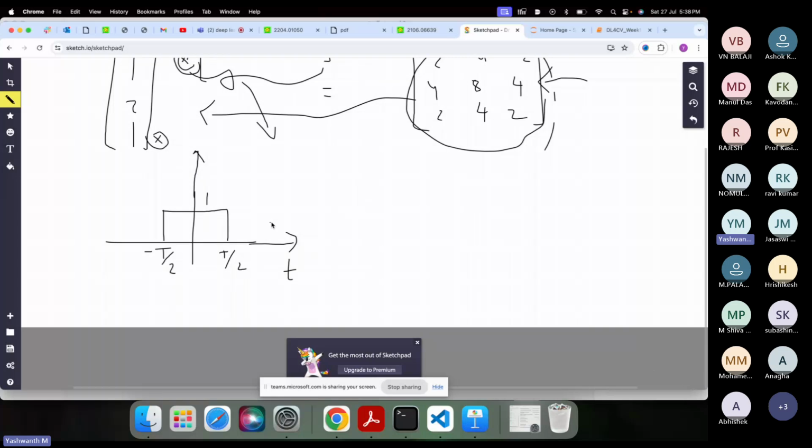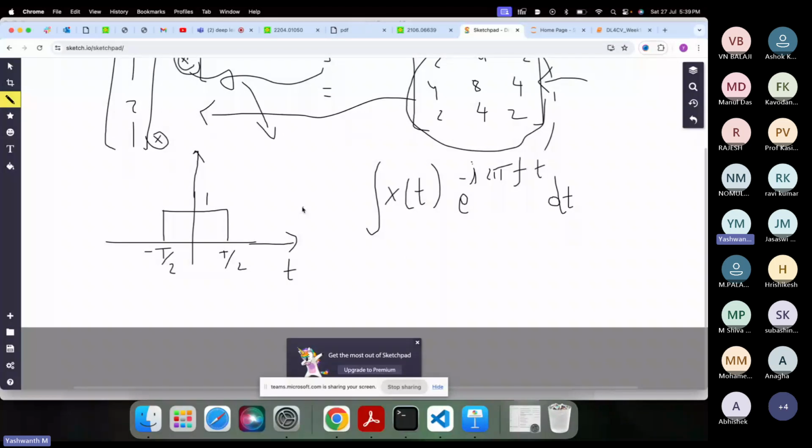I want to compute the Fourier transform of this signal. The Fourier transform is simple: x of t, e power minus j 2 pi f t, and integrate with respect to the variable time. T is time.